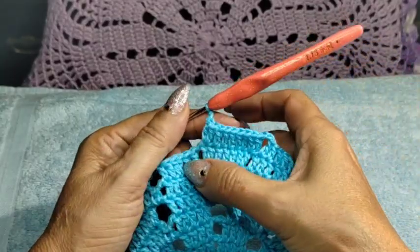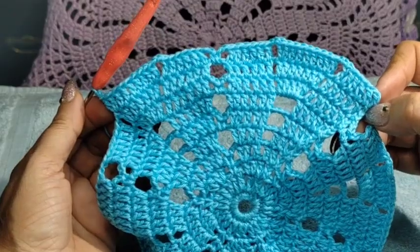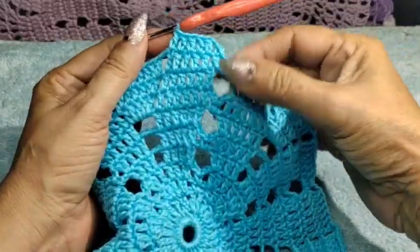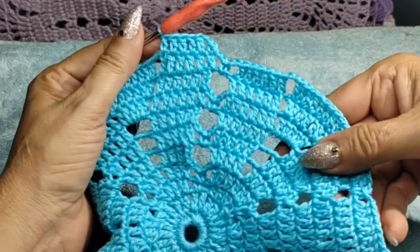Chain 2, and then continue your 6 double crochets. I'll meet you at the end. So I've started my row 10. I've done my 6 double crochets.